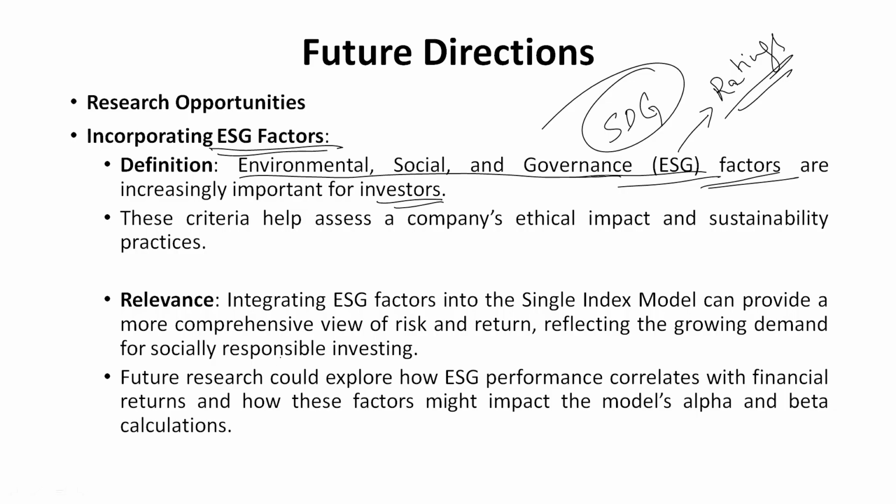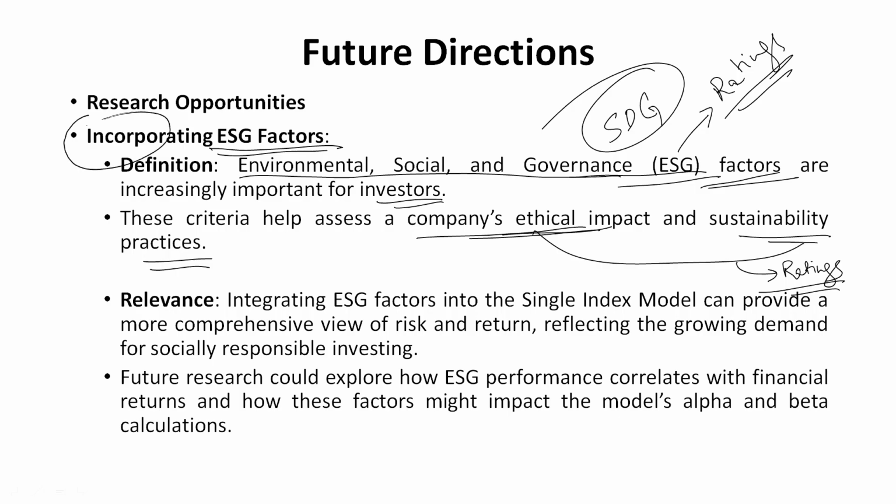And there are other important things which talk about the company's ethical impact and sustainability practices. This is also being incorporated in the latest ratings which are coming up. Now lots of companies have incorporated ESG as well as ethical and sustainability practices in ratings, which has an influence on their market rating and the prices fluctuating in the market. Okay.